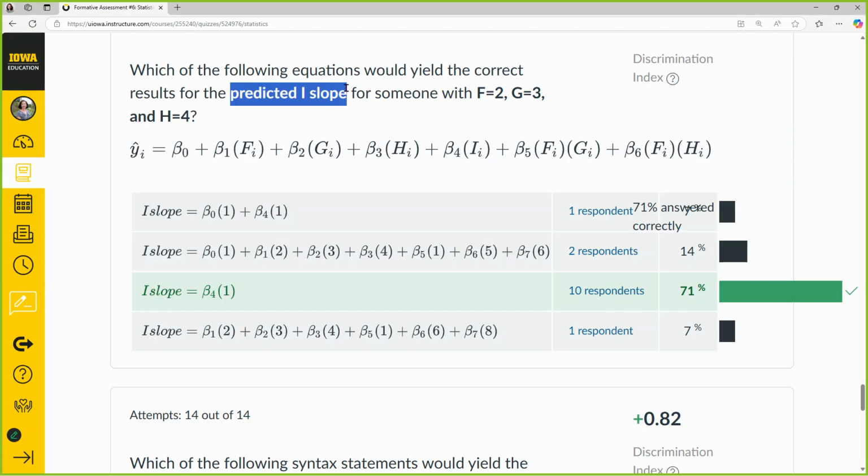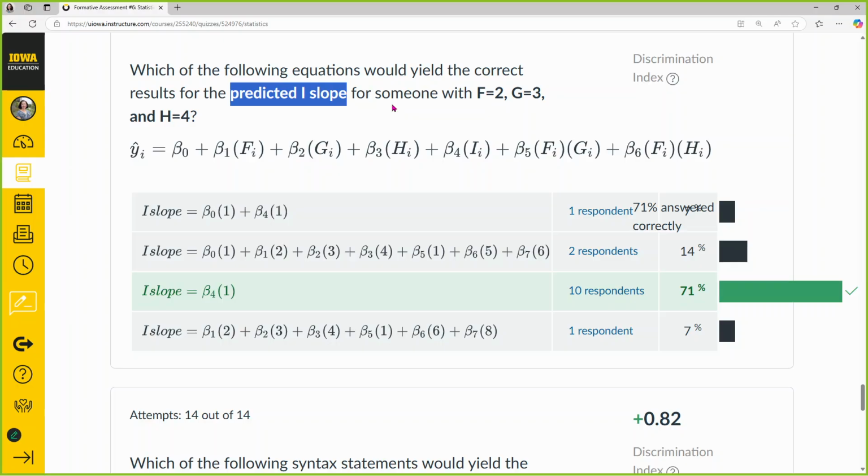So for the predicted I slope, we had vocabulary describing kinds of slopes: bivariate marginal, unique marginal, and unique conditional. Those terms ring a bell? Bivariate marginal means there's only 2 variables in the problem, so it's just how they relate to each other bivariately without controlling for anything else. Then we have unique as a descriptor, which means after controlling for. So what is the unique effect of I after controlling for F, G, and H, for instance? And then unique gets divided up into marginal and conditional.